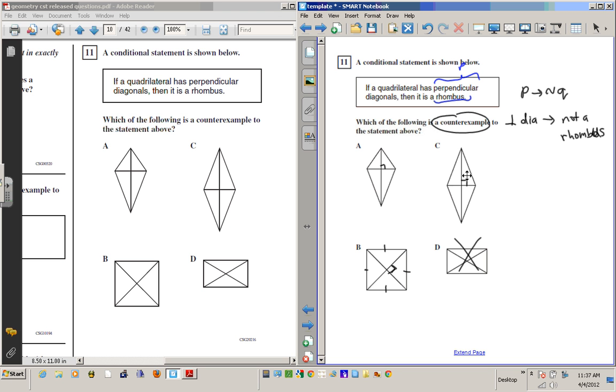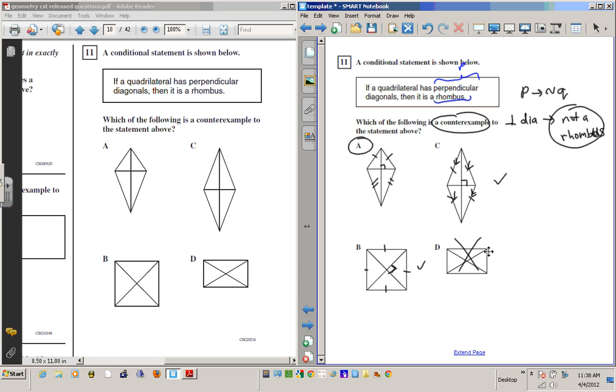This one looks like all four sides are congruent, and opposite sides are parallel because this side is parallel to that side, and this side right here is parallel to this side also. So this is also a rhombus. What I want is something that's not a rhombus because I want not Q. Check this out. Four sides are not parallel. This side is congruent to this side, and that side is congruent to that side because it's shorter. So this has perpendicular diagonals, but is not a rhombus. So this is my answer. The answer is A. Okay?